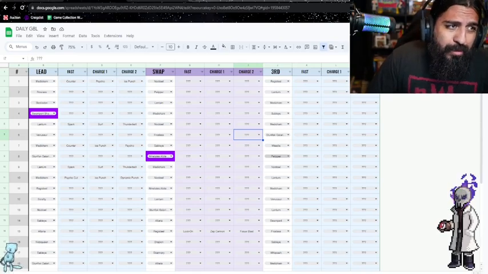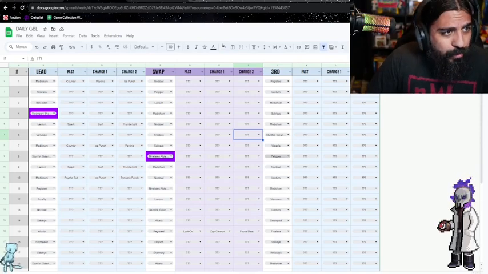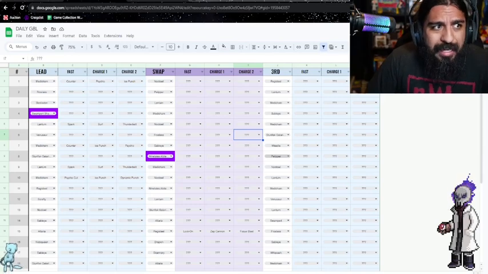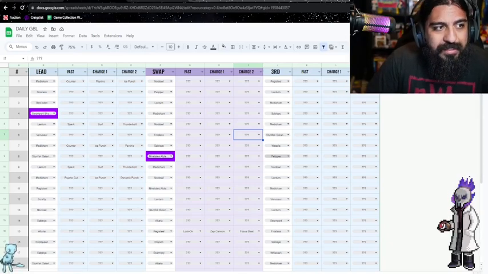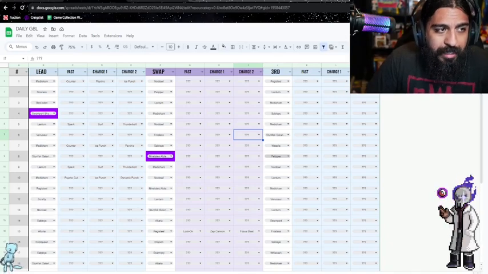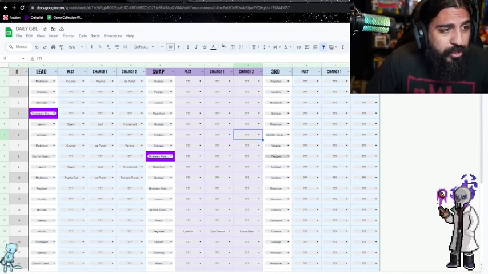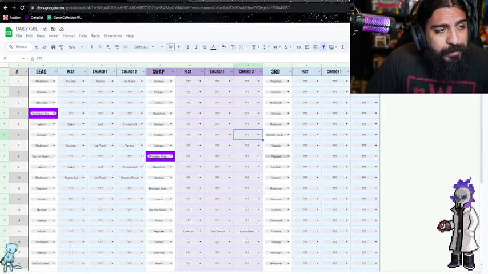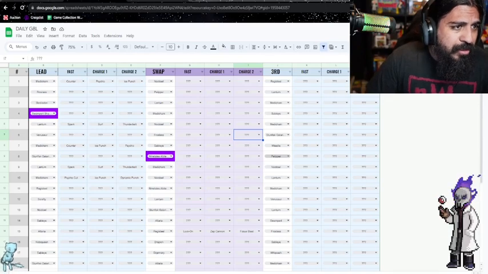In the past, though, it was really limited and required a lot of user work to be able to get a lot of that data. So I really wanted to clean that up in the past few months, and finally I have completed the spreadsheet and it is very nice. I'm really liking how it's come out, and now there's a lot more information that we can actually track that I think is going to be very helpful for especially newer players and even seasoned players for just some simple data tracking.